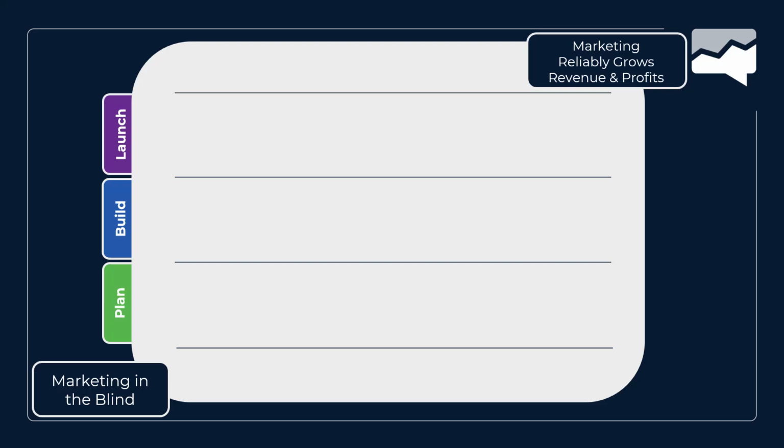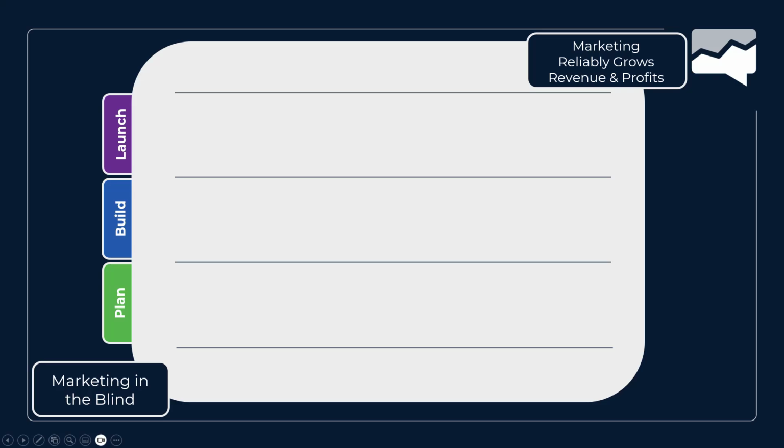Meaning we want to know if we make this change on the page, is it going to increase something or decrease something? Is it going to increase revenue and decrease spend, or is it going to not work? We want to know if we launch a new funnel with a new price point, is it going to work or is it not going to be worth it? We don't know. But we can know if we go through the framework, and that is with your 3 steps: plan, build, and launch, as you see here on the left-hand side.